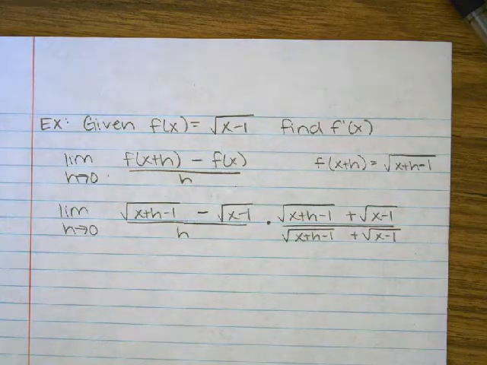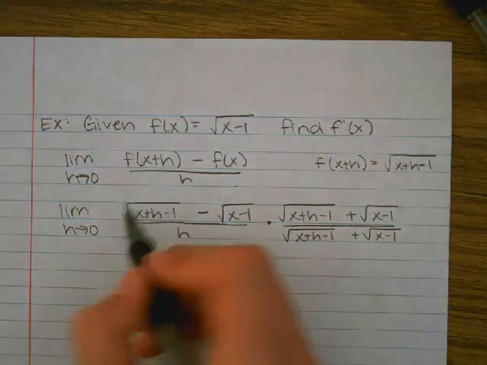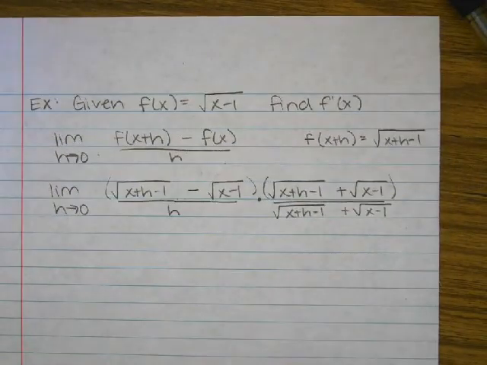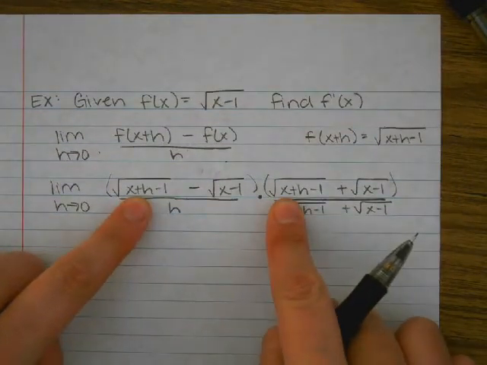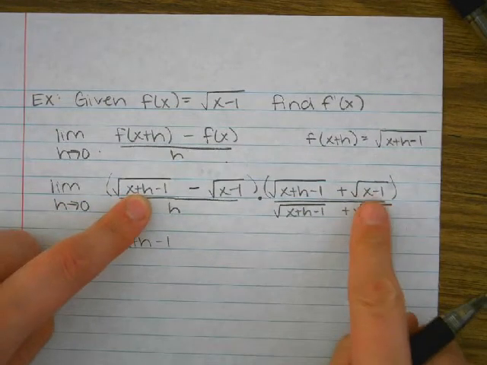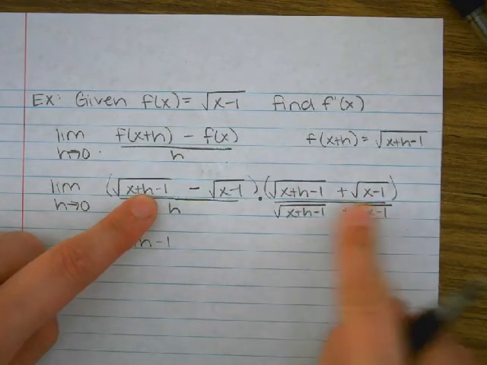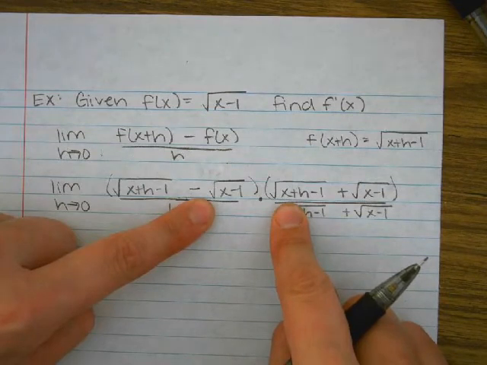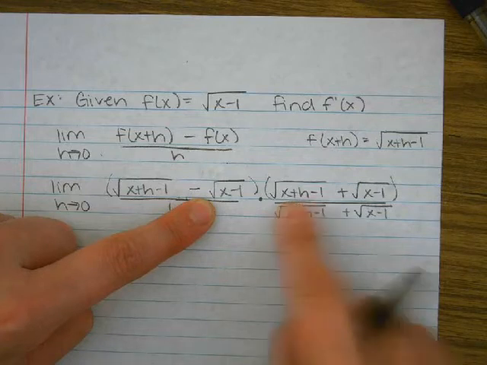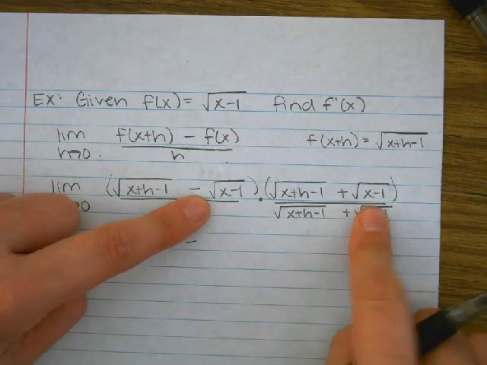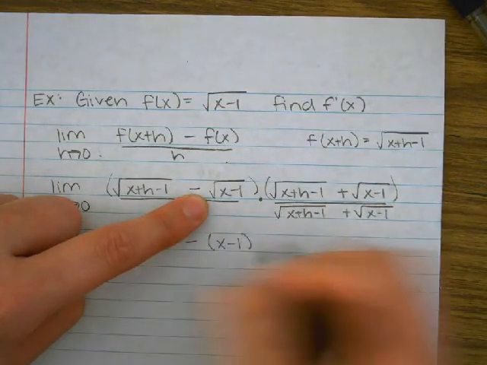So on the top, I'm going to go ahead and FOIL those two things together. I'm going to multiply it out so that I can get my like terms all together. So when I multiply these two pieces times each other, I just get x plus h minus 1. And then this would be this product but the positive version of it. And then I have the same product but the negative version of it. So I'm not even going to write it down because those two things would have canceled each other out. And then I have these two multiplied together, and a plus times a minus means that I'm going to be subtracting, and then it's just going to be that x minus 1.